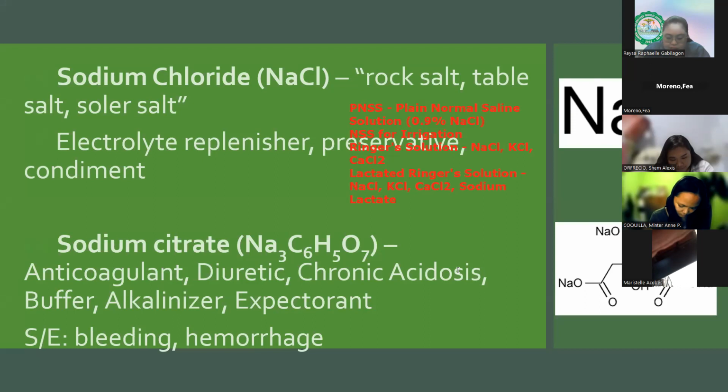Pag ang patient class nag-acidosis, yung pH niya is less than 7.35. So, bababa niyan ha, acidosis na yan siya. Pag chronically nag-experience ang patient ng acidosis, we may use the sodium citrate. It's alkaline, it's a basic substance. So, pwede siyang mag-neutralize. So, it's an alkalinizer also. Pwede siyang urinary alkalinizer. Pwede din siyang alkalinizer lang sa ating mga pharmaceutical products. And pwede din siyang expectorant.